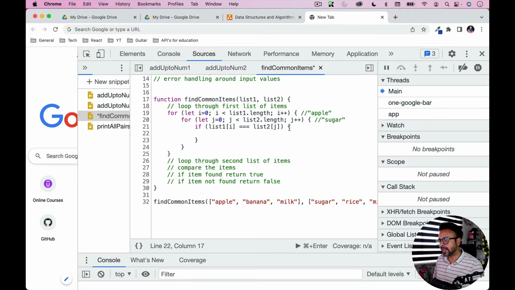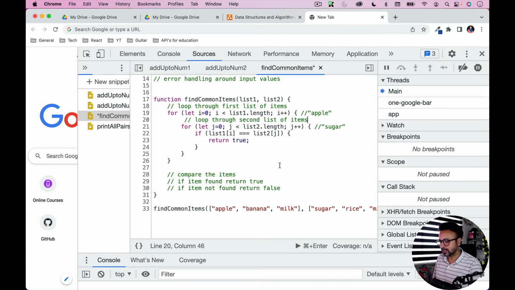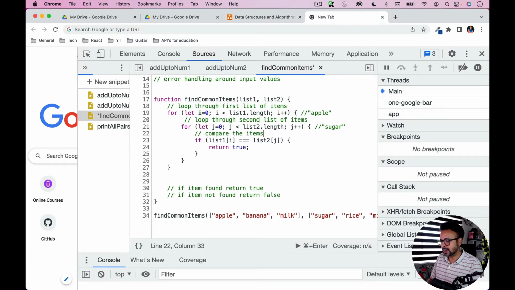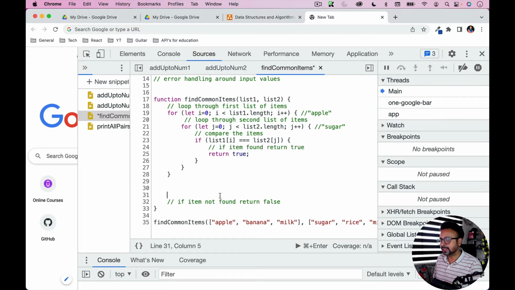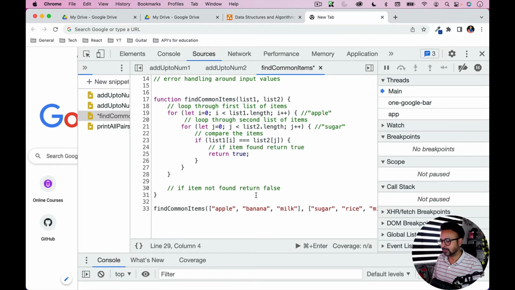Okay, so we are comparing if apple is equal to sugar. And if it is true, we're going to return true because we got the item, right? So loop through the second list of items. I should have put these comments here actually. I'll put them here and then we are comparing the items, right? So let's do that. And then if the item is found, we return true. So this is what we are doing here. If we don't get the item, we are going to return false.